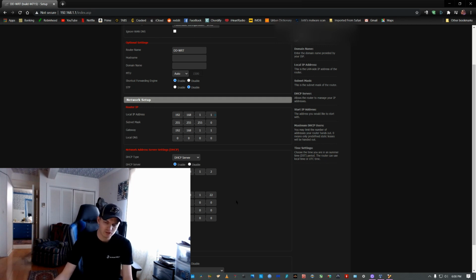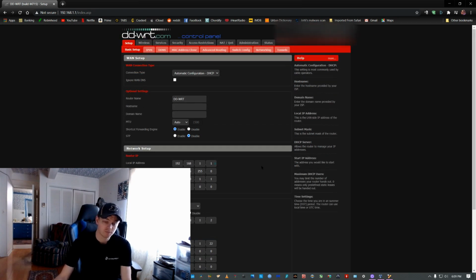The other thing you can do is you can actually manually point every single device on your network to your own DNS server. Usually I just point my devices on my network to my router for a DNS, which then points towards my DNS server that I have running. You can really do it whatever way you want.